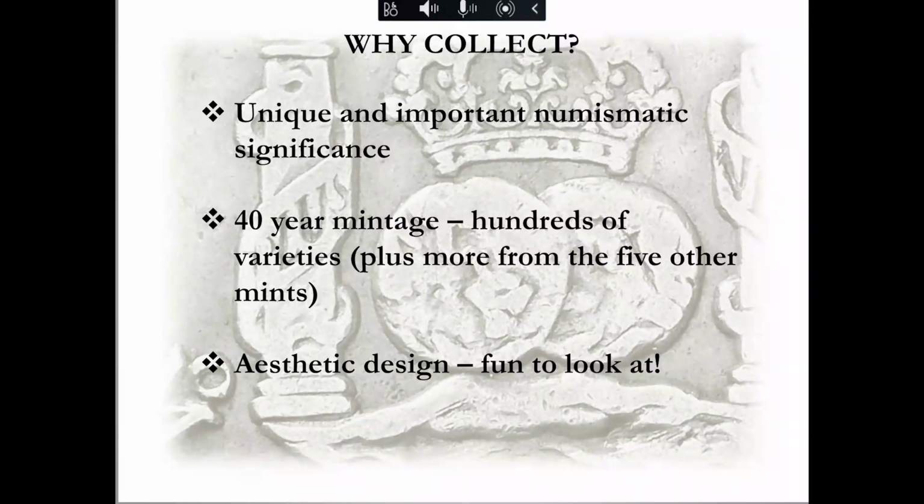We have a very interesting question here. It asks if the over mintage of 8 reales and under mintage of 4 reales impacted the early U.S. coinage, where you had a lot more half dollars than silver dollars. Huh. That is an interesting question, and I don't know enough about early U.S. coinage to know what decisions were made in terms of proportion.